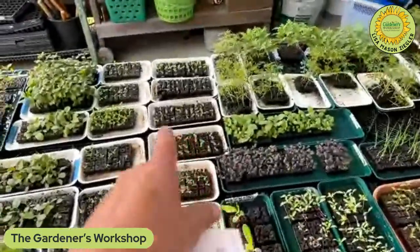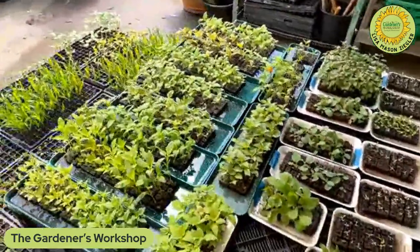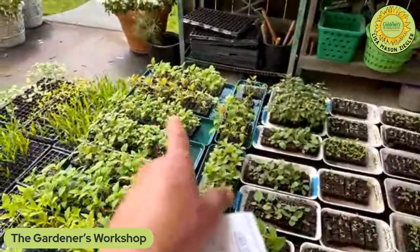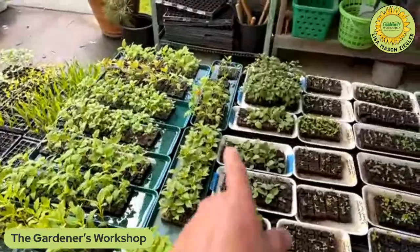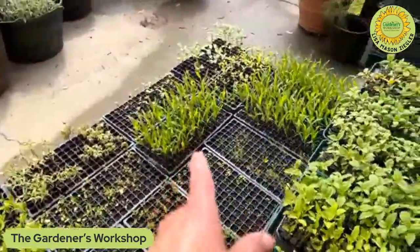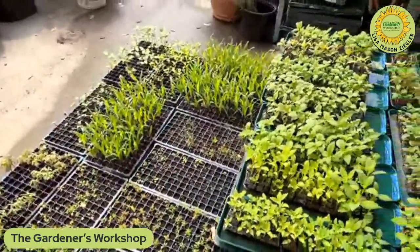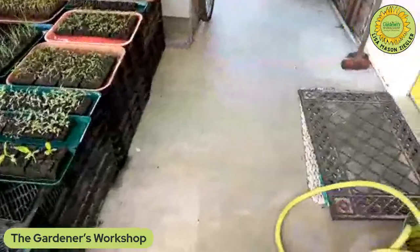Some more snapdragons, sweet William, those that are getting ready to be planted. Here is all the first plantings of celosias that are being hardened off. And then here are the trays. There's the corn, sunflowers we've been planting every week. So we just have tons of stuff going on around here, friends.